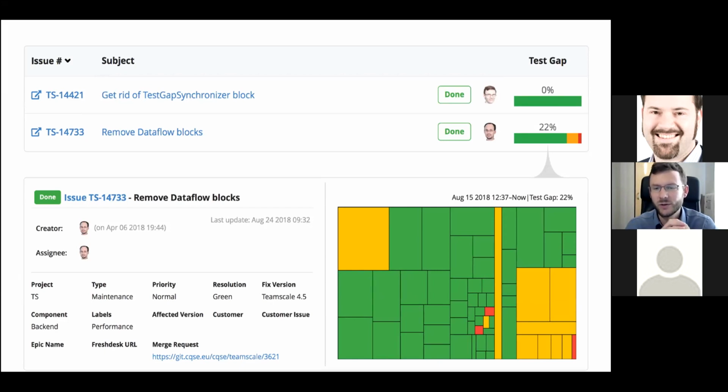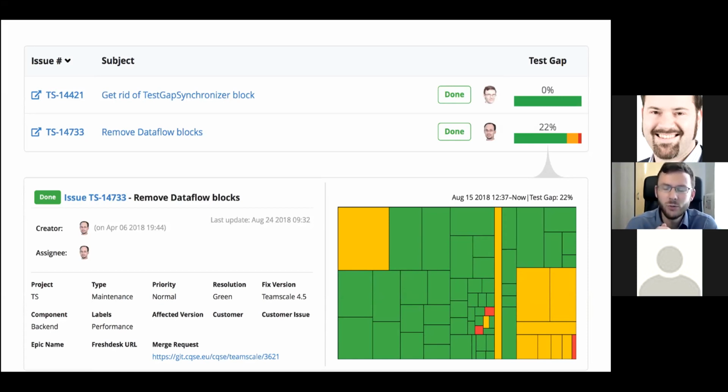And I think this is also one of the strengths of the tool. What we've seen a lot of times is that once the test gap analysis is in place, testers and developers talk a lot more with each other than they did before. And this is a good thing, because what has to happen is you as a tester did everything you could to make everything green, but it didn't happen, for example, for this ticket here.